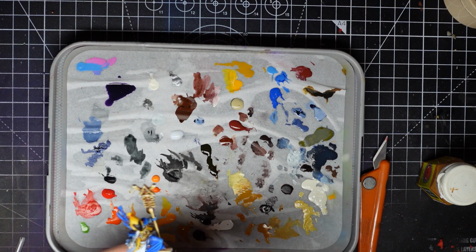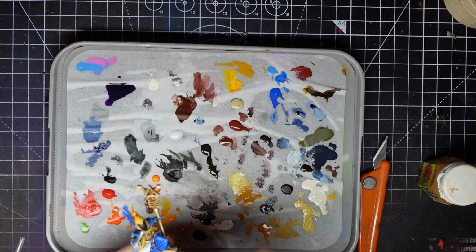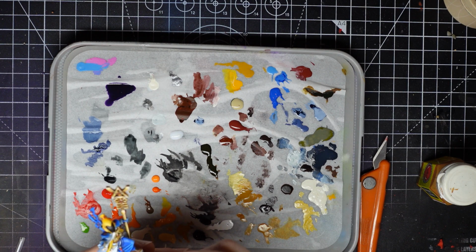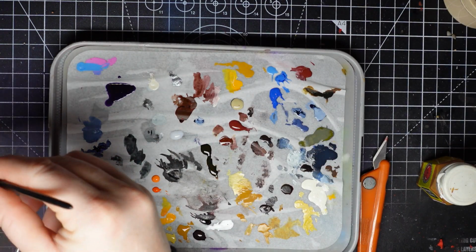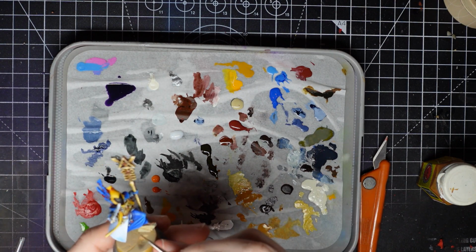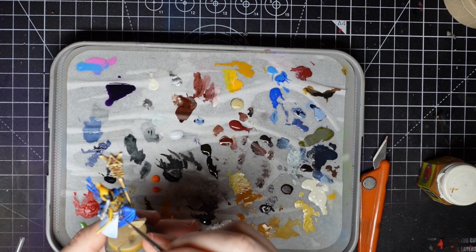And then we're going to use some orange. This is rust from Vallejo. Any orange will do. But we're using a deeper orange for this bit, and then we're going to use a final little very light orange for the bottom. And here is light orange from Vallejo, and this is going to just go right at the bottom there, like so.